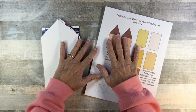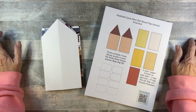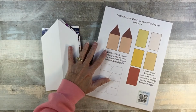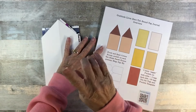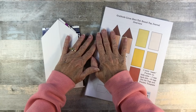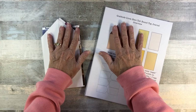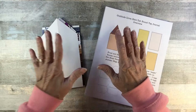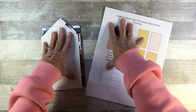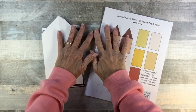I'm out in the Bluebird Bungalow and it is past the midway mark in October and we are speeding towards November. And I want to start a project. It is not going to be anything like the envelope project. Phew, because that was something else. This is going to be a tab-bound journal, and it is going to be, at least on my end, a gratitude journal. And I'm kind of tossing around two things to call it.